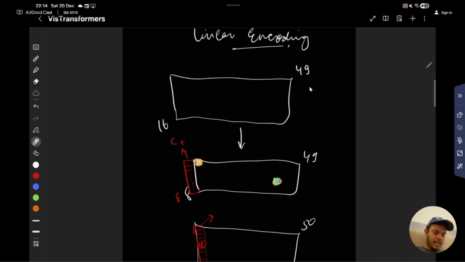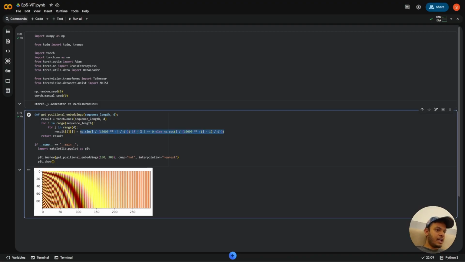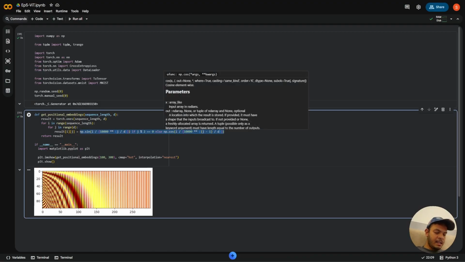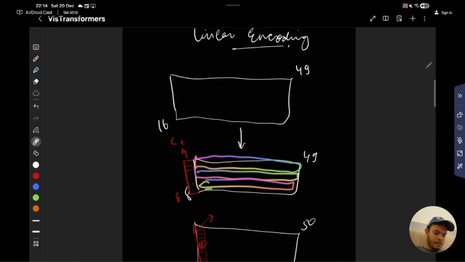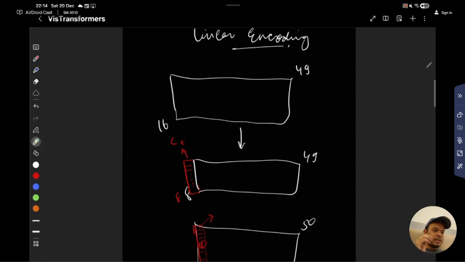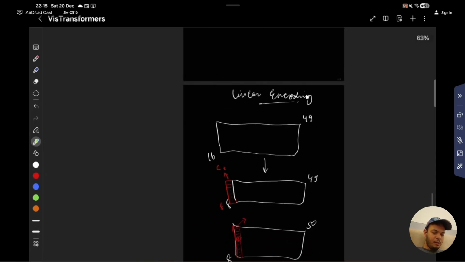Why? Because they are interrelated to each other by this function. And at the same time, each of the rows is also unique in itself. Why that is important and how it works out, we will see later, but that's what the positional embedding is about.